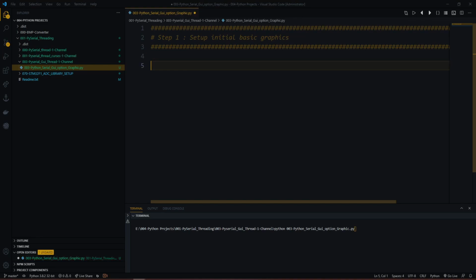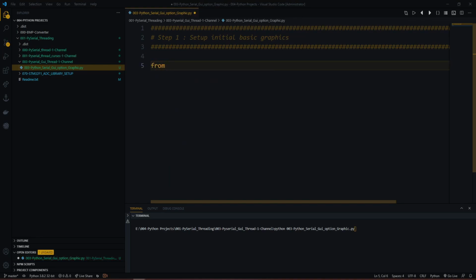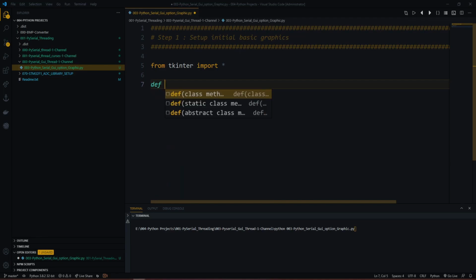Okay, so first of all, let's import the Tkinter. So from Tkinter import everything, so we'll put a star. Tkinter is a core or standard Python library, so you don't need to download anything. So we are going to start first of all to define a function to put everything compact.